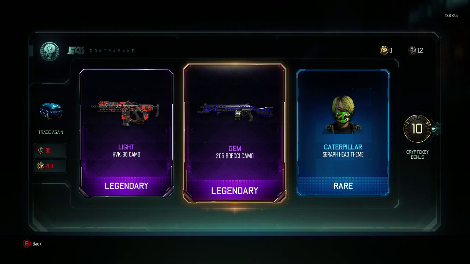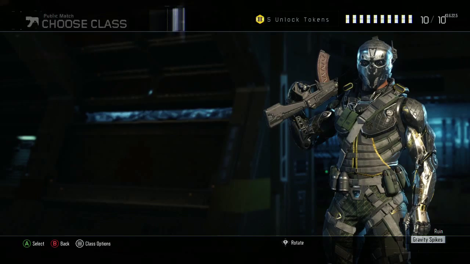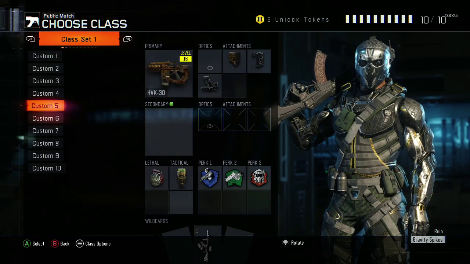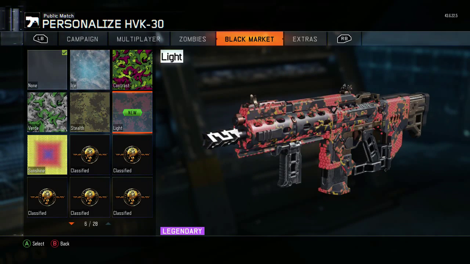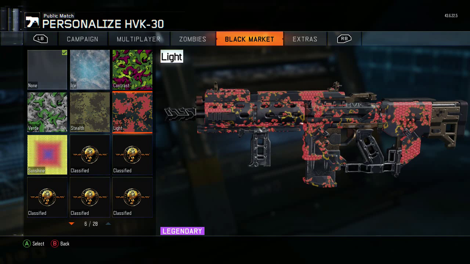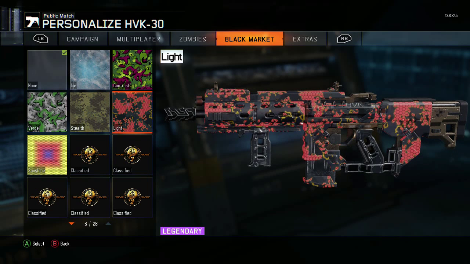But well guys, this is it for the day. This is my supply drop opening. Actually, you know what? Let's take a look at the ice camo. I was gonna just do the opening and that's it. But nope. So this is the legendary camo we got, which is not that bad. Light. It does stand out, but it's not a pretty camo, to be honest.